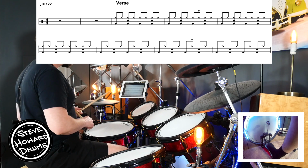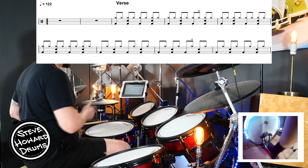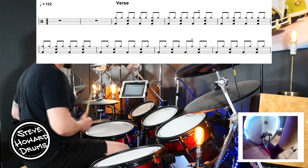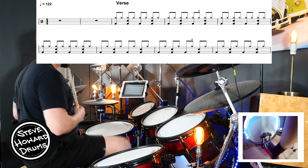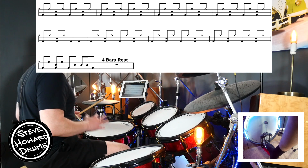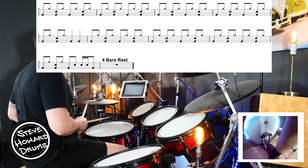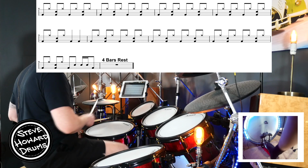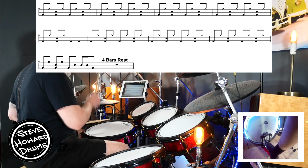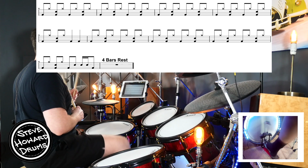The third bar of line two is exactly the same with an open hi-hat on the and of the three. One, and two, and three, and four, and, last bar of line two. Then next line down, we have a whole four bars of that same groove. One, and two, and three, and four. Second bar. Third bar. And the last bar of that line, one, and two, and three, and four, and.